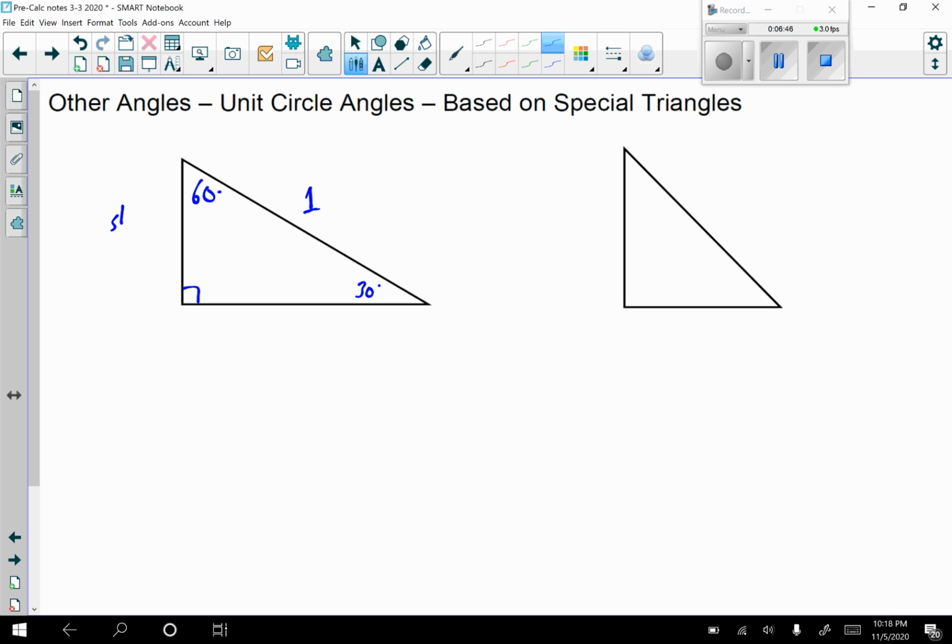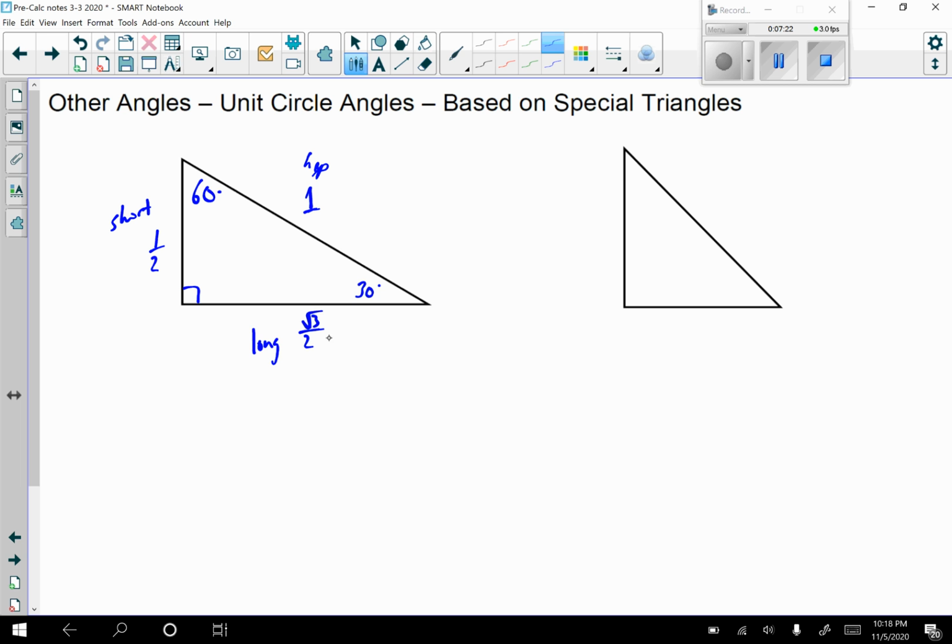Over here we have the short leg across from 30. We have the longer leg across from 60. The hypotenuse is 1, and that is always the double side. It's been doubled to get to 1. That means if we go back, short side is 1/2. The longer leg then was the √3 side. It's short leg times √3. So we have 1/2 times √3. I'm just going to make this √3 over 2, just as one fraction, instead of 1/2 times √3. If we know that triangle, we can get the coordinates around the circle of the important angles we know.